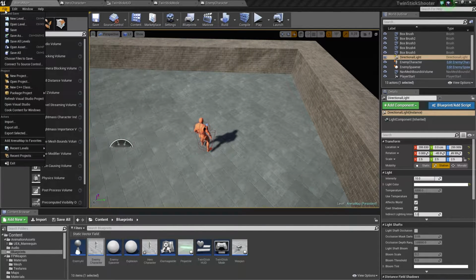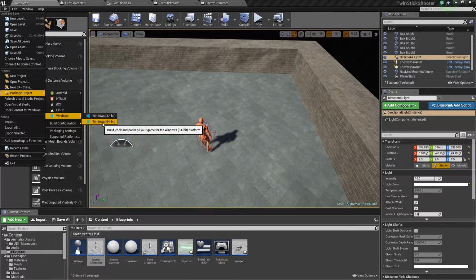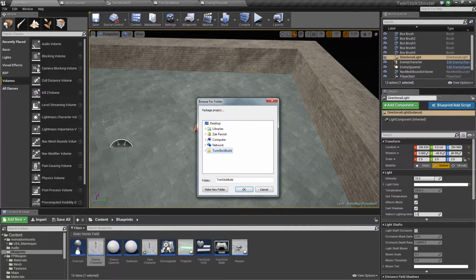We're just going to go to File and go to Package Project, and then go under Windows, 64-bit, and click, and it's just going to ask you to give this a folder location. So there's Package Project, and I've already created a folder here called TwinStick Build. Now, if you click this, unless you have some errors in your C++ code, which you shouldn't at this point because your game has been playing, everything's just going to build and deploy.